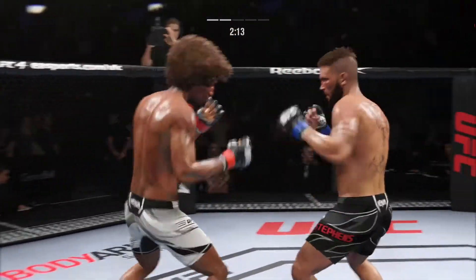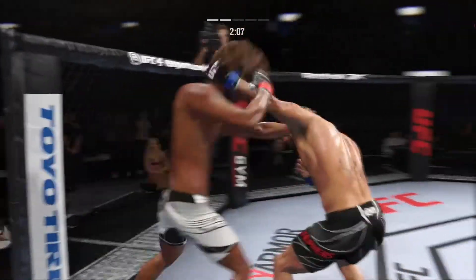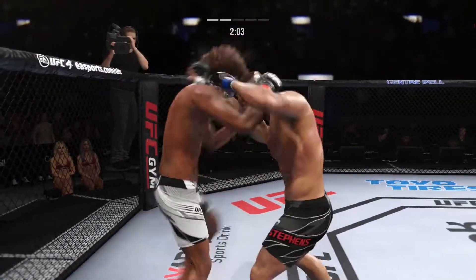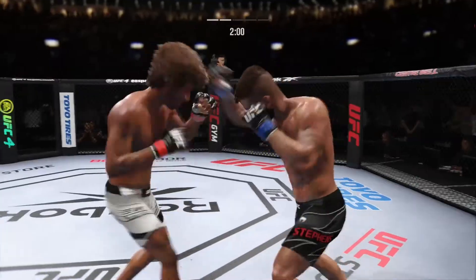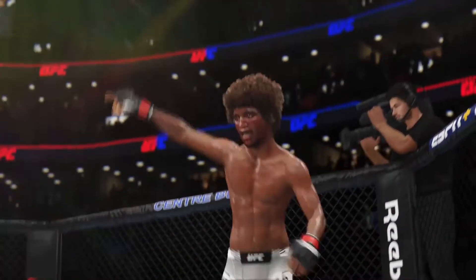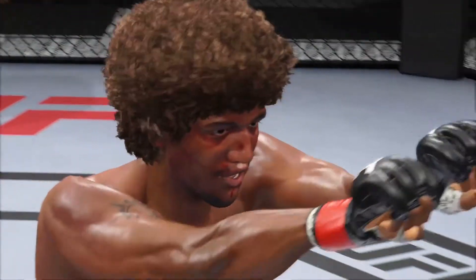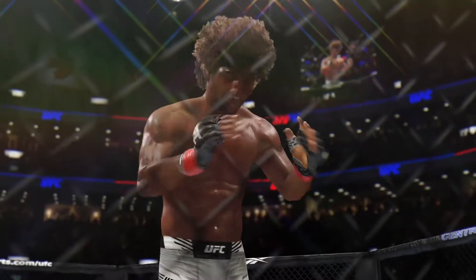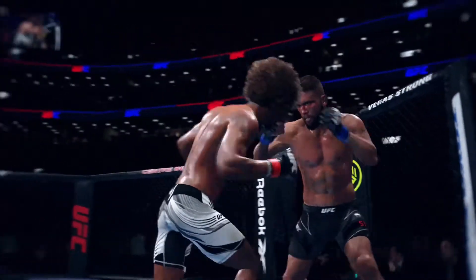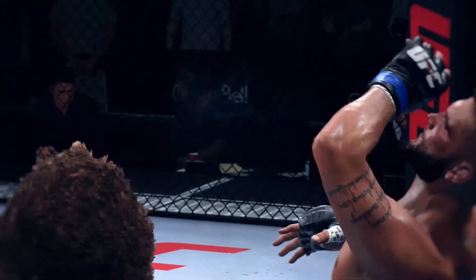Look at him whip his hip into that kick. Single collar tie now — he changes the angle, finds the right spot. Wow! He's out! It's over! He gets the knockout victory here tonight. It's hard to land a strike more flush than he did right there. Ultimately, this is a huge result and a huge win for that fighter here tonight.